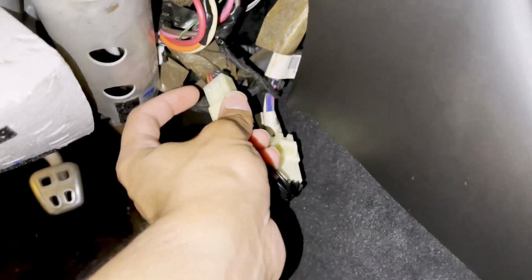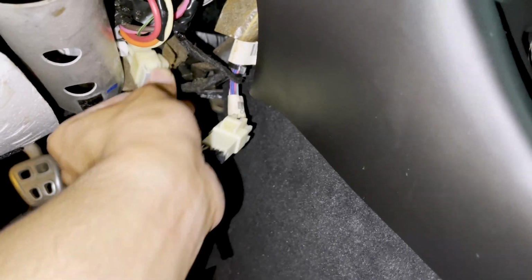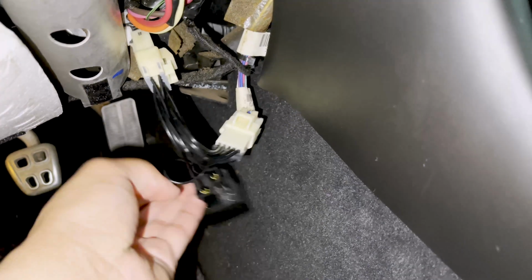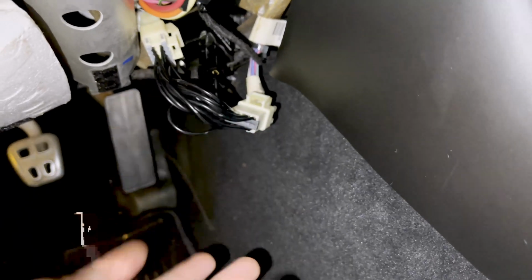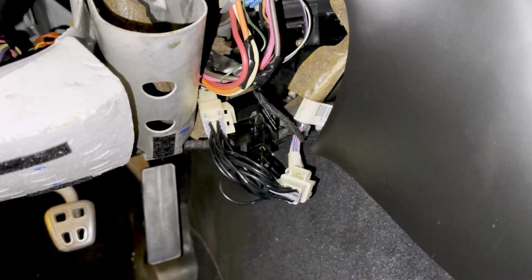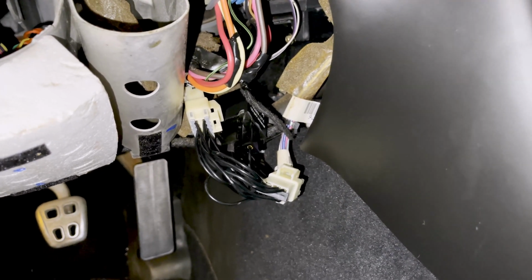So the clip that held this guy on is basically just like a slider clip. So this kind of just slides back into place right up there. But now we need to find somewhere to store this. So a lot of people just kind of tuck it back under there and then kind of just hold it up with tension, I guess. I'm not 100% sure what I'm going to do, but I will go ahead and do that and then show you the after effect, I guess.